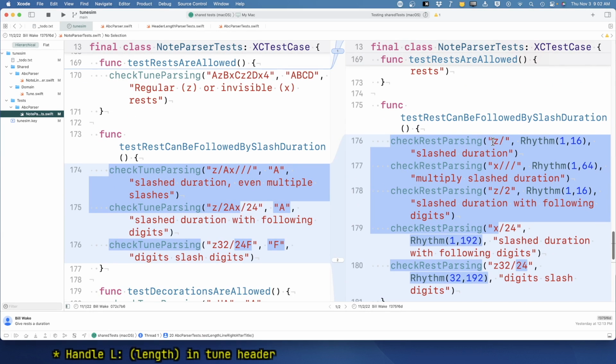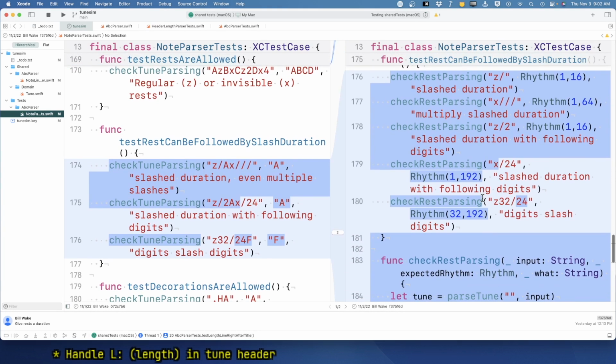I split up the parsing to make sure that we capture exactly the rhythm. So the slash says divide the rhythm in half, so an eighth note becomes a 16th note. Three slashes divides by 8, and /2 you can explicitly say what you're dividing by. Even weird numbers, I don't know, maybe I shouldn't even allow the 24, but it makes a 1/92.